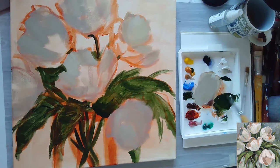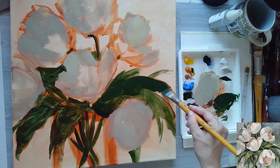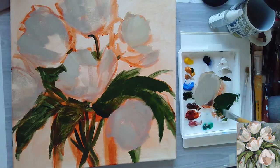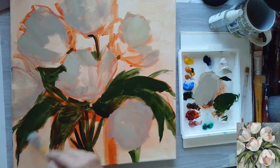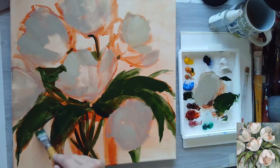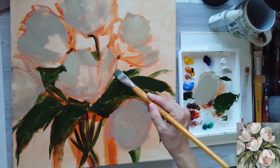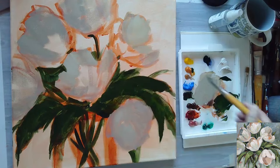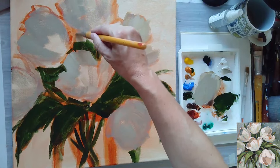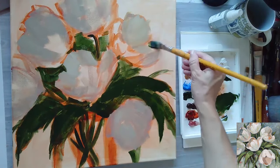Right now we're just sort of blocking in some of the darker marks I'm making for the green, because then we can easily pick out some nice leaf colors later and just add it on top. But I like to start with kind of just the basic, like where everything's going first. Just to make those flowers really pop.